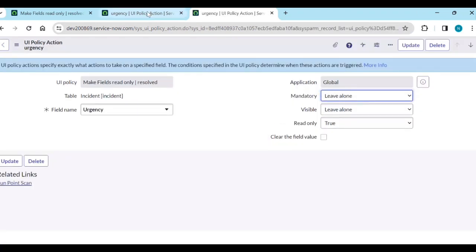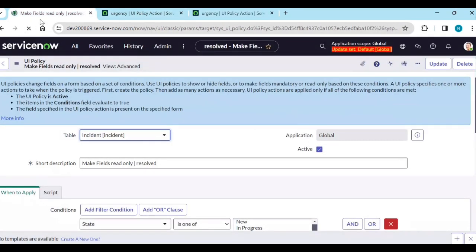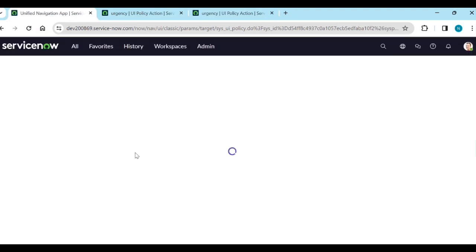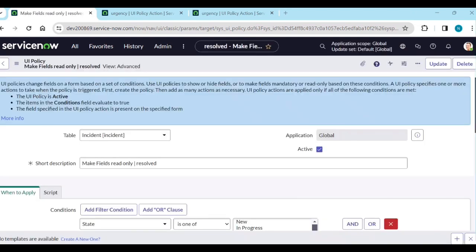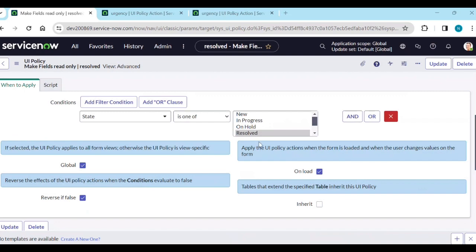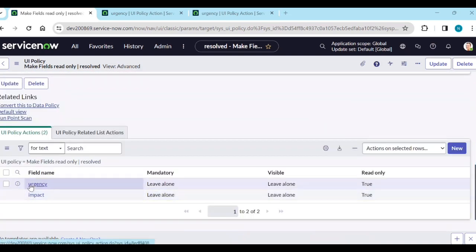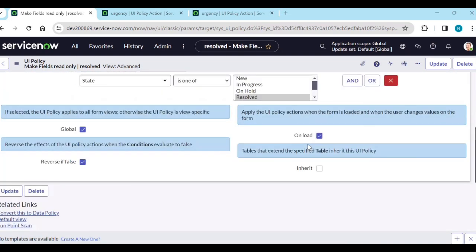Now go and refresh make fields read only on resolved.